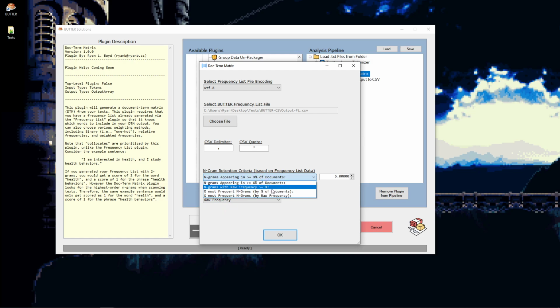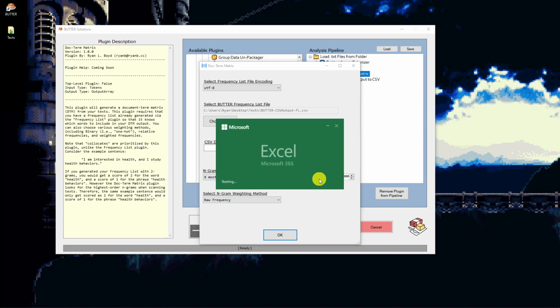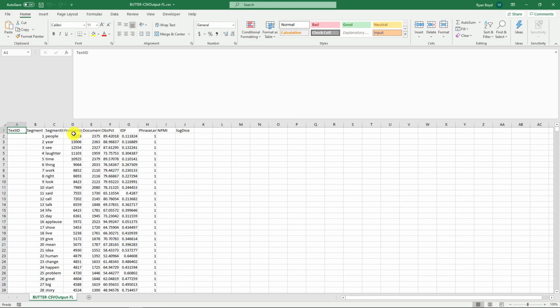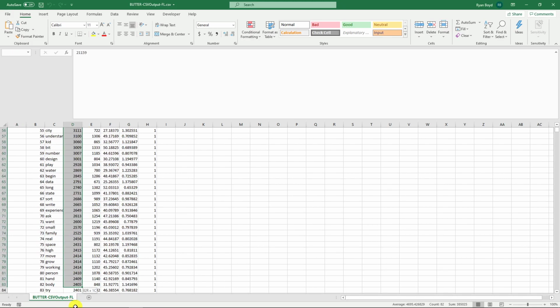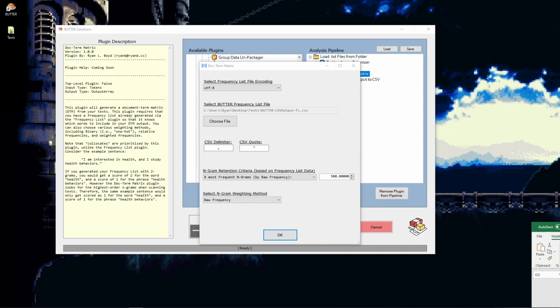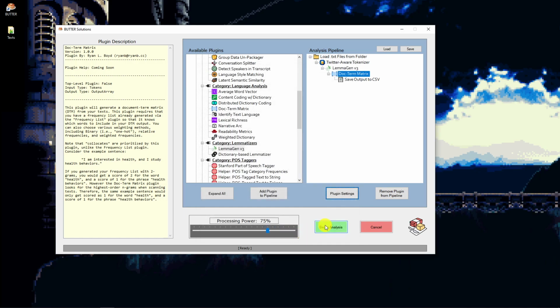And let's extract, let's say, the 500 most frequent words. So what this is going to do is it's going to look in our frequency list, and using this column, it'll choose the 500 most frequent words. And then it's going to scan through each text and tell us how many times each of those words appears in each text.